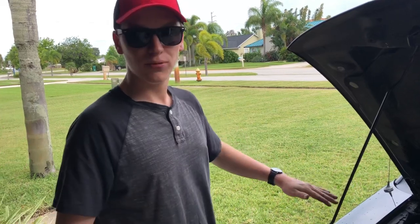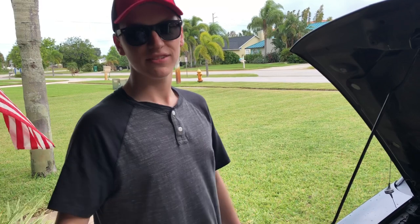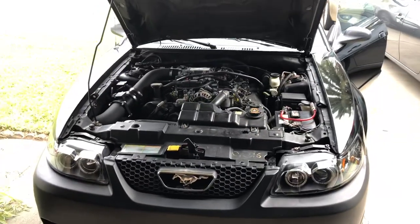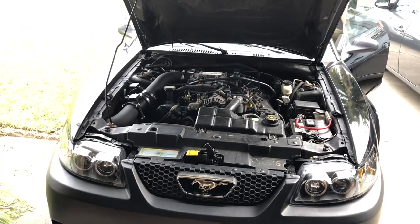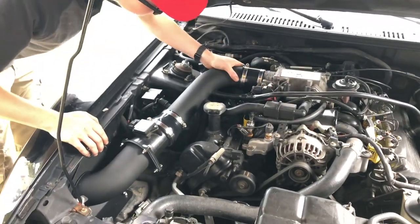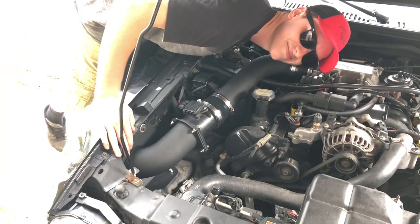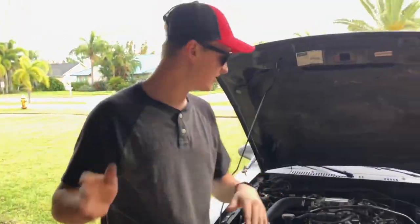Alright guys, it is all complete. We got it all in. The only thing left to do is go ahead and start the car up, see if there are any leaks, and give it a few revs. Send it. Guys, I don't hear any leaks at all.